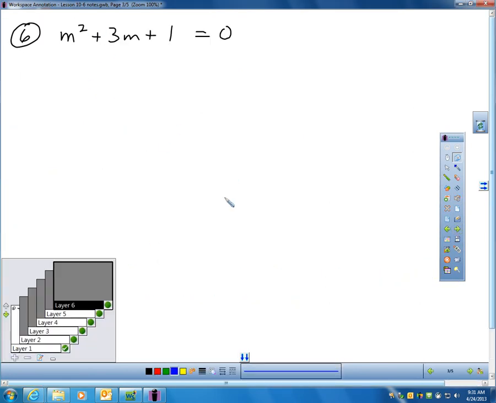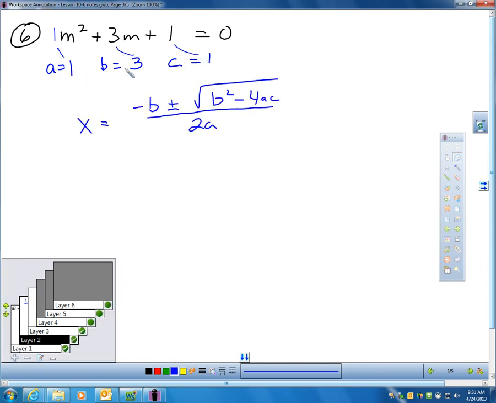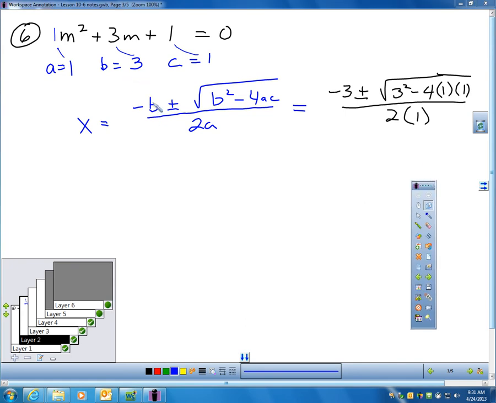Let's take a look at a sample problem like number six in the book. As you notice, this is written in standard form in descending order of degree. Here's all you have to do. A, right now, you can see is one. You can see B is three, and you can see C is one. You just take A, three, and one, and you plug in one wherever you see an A. You plug in three wherever you see a B, and you replace C with one wherever you see a C. So, I'm doing that. Anywhere I saw B, I replaced it with three. So, here and here. Anywhere I saw A, I replaced it with one, and anywhere I saw C, I replaced it with one.